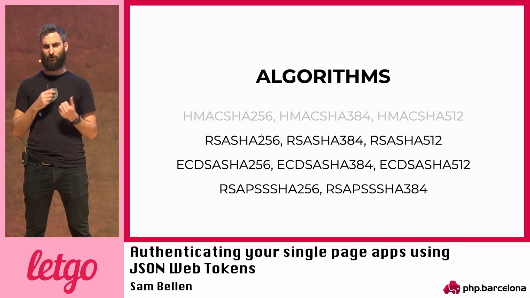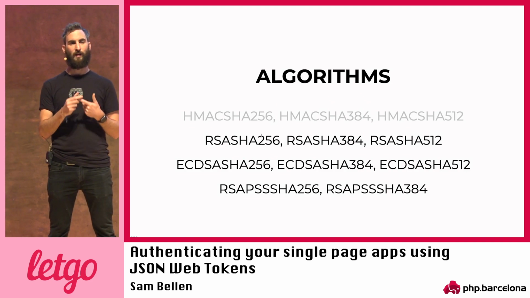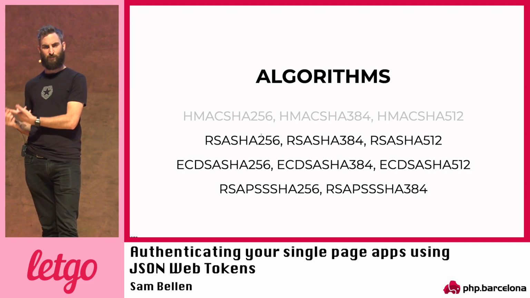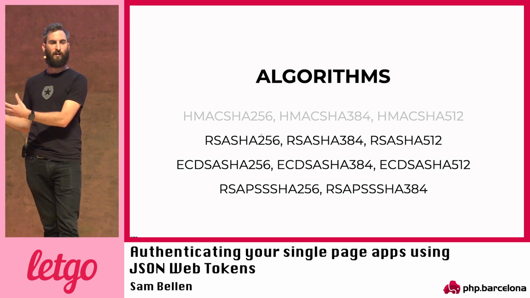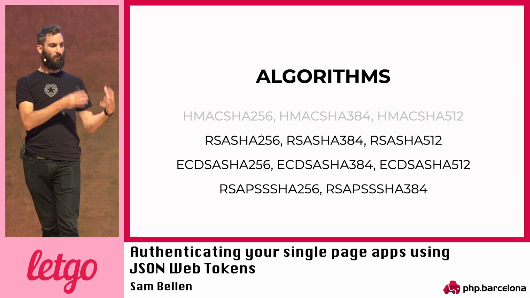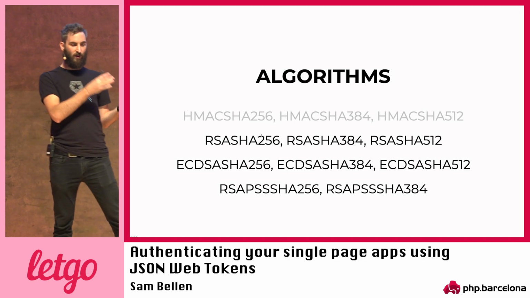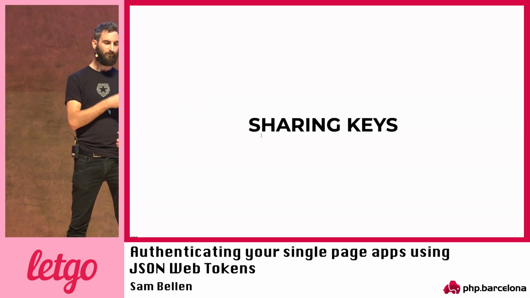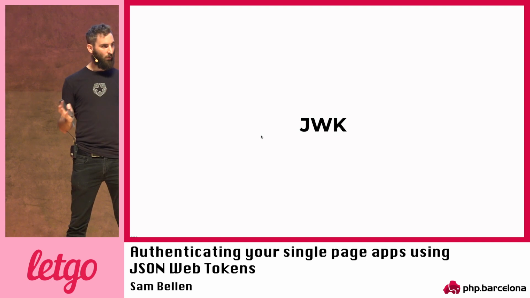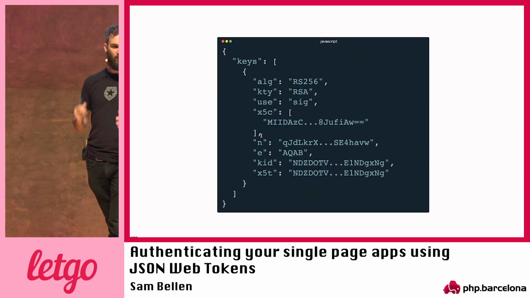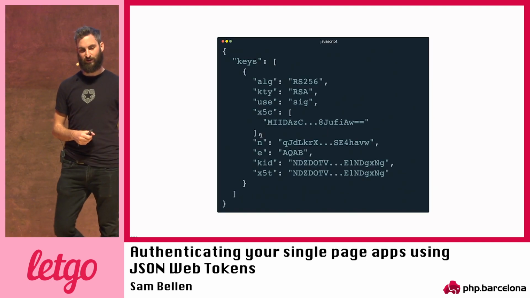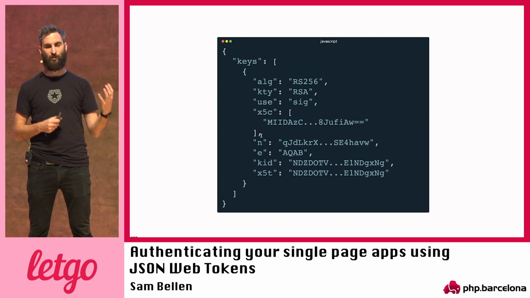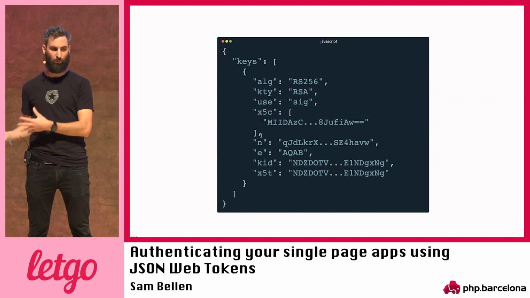The important thing to know is that they use a private key to generate a signature, and they use a public key to validate the signature, which means that we would like to share this public key with the people who want to validate our JSON Web Tokens. If you are building a service that wants to validate my JSON Web Tokens, you need to have access to my public keys. So if you want to share it, we use a JSON Web Key, the thing we saw before. It looks a bit like this. It's again JSON. Can be multiple, you can share multiple keys, and what it contains is just some information that's useful if you're working with public keys.